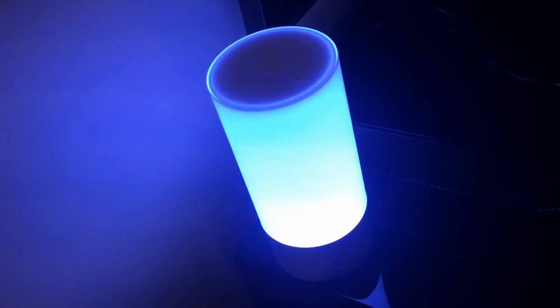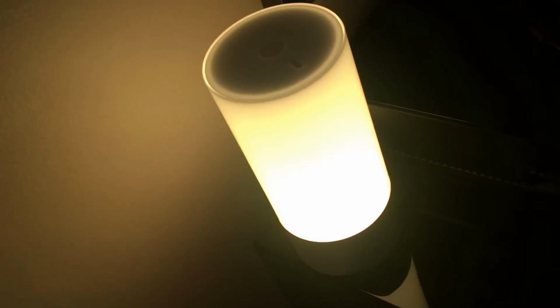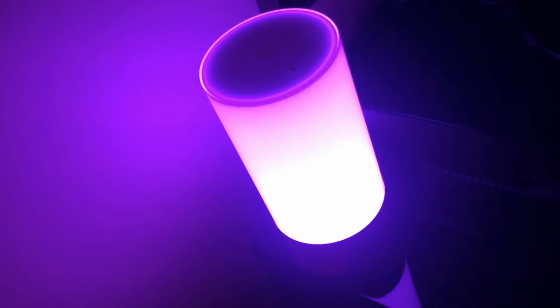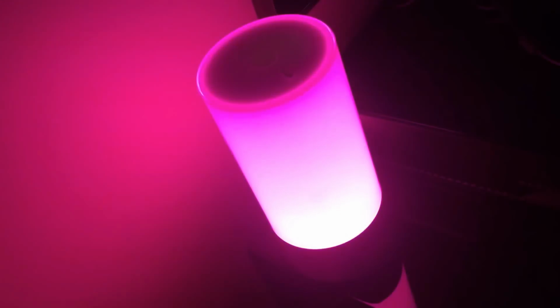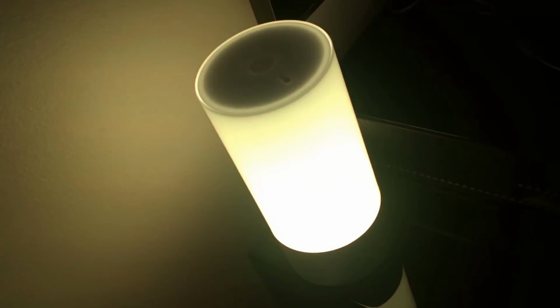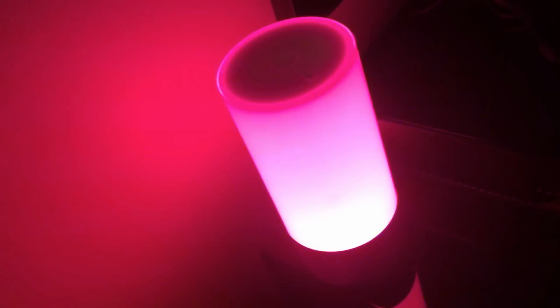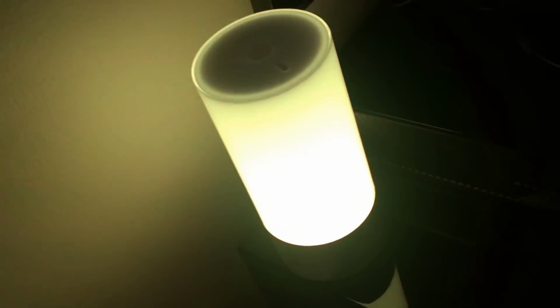This doesn't interoperate with anything other than other Yee lamps, and actually it can only interoperate with the specific application that you download for iPhone or for Android to control this particular model of lamp. The lamps in fact can't talk to each other. You can't coordinate color schemes or phasing or anything like that. So it's a dedicated application designed to control this particular device. But for 70 bucks, you really can't complain. It is a really cool device.